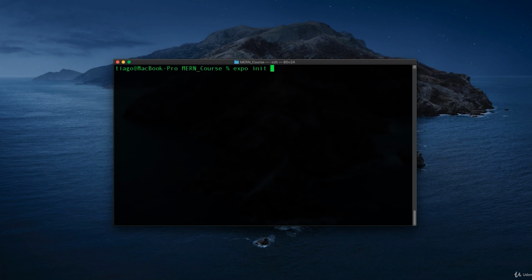Because we are using npm and not yarn, since Expo uses yarn by default, we have to pass the npm flag. So we'll say expo init --npm, and we will name our app Easy Shop. It will be an e-commerce application.